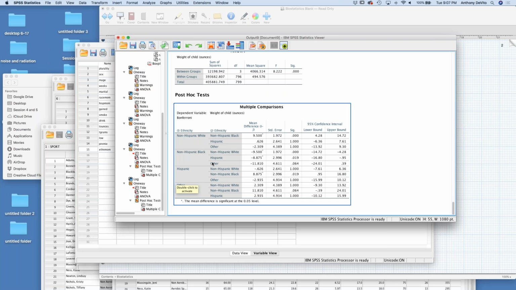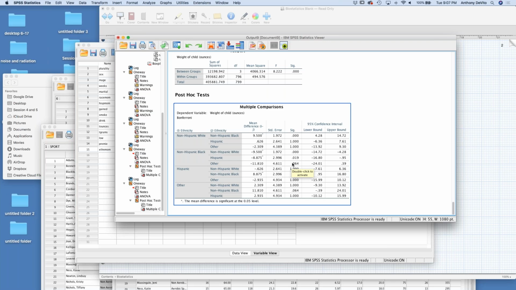And how about blacks versus other? Well, that one, not quite. We haven't quite proved it. It's not less than 0.05. So we failed to reject the null hypothesis. Very frequently, if you're doing a real study, that might be sufficient for you to feel strongly that it might be true, and you can reject the null hypothesis.